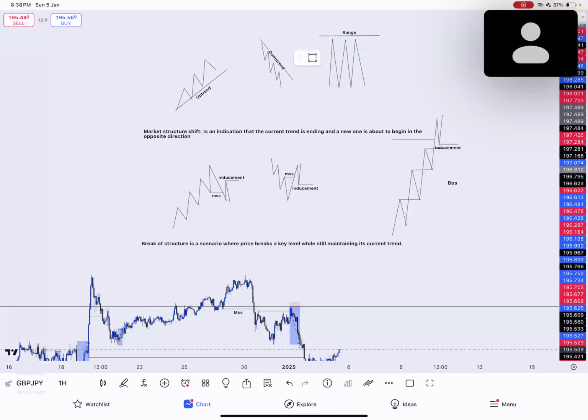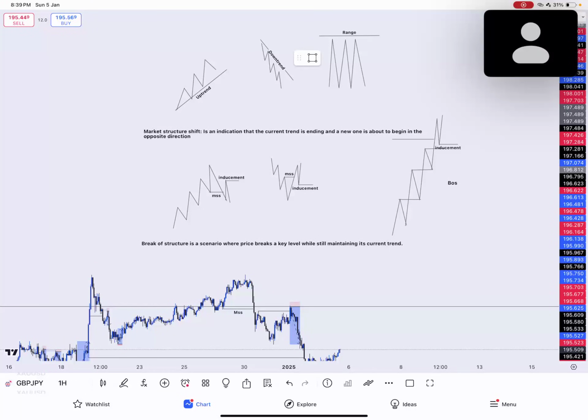So what is an order block? An order block is a zone in price where there are a lot of institutional orders. Now, the institutions, the banks that trade with hundreds of millions of dollars, billions of dollars, those people actually have a lot of liquidity to trade with. So when they place orders, their buy limits and their sell limits, those form order blocks in price. Those are zones that the market will tap into and then immediately start having a reaction, either buys or sells. So those are the zones in price where there are a lot of institutional orders.